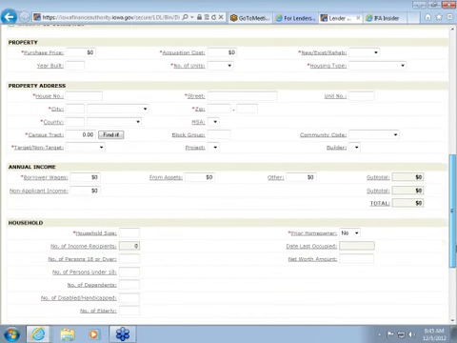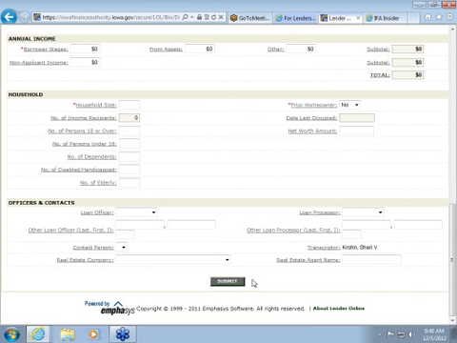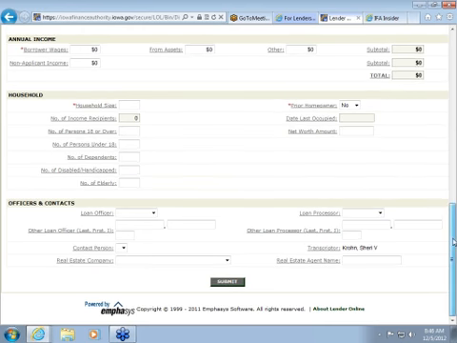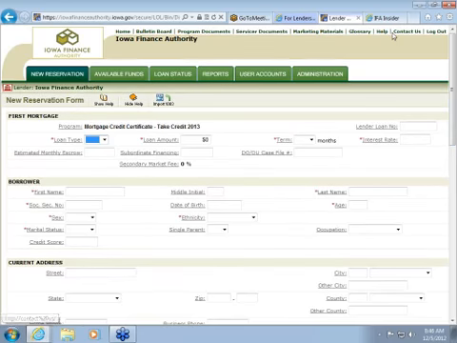The other thing I'd like to point out is that on the income button, you should get a screen that says messages, and you will need to either correct those error messages or contact us here at IFA if you are unable to correct those messages on your own. Then you'll continue to use the submit button until you get something that says that your reservation has been accepted. So you're done with that screen.